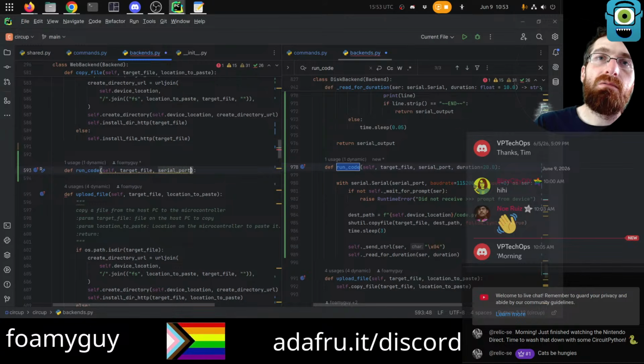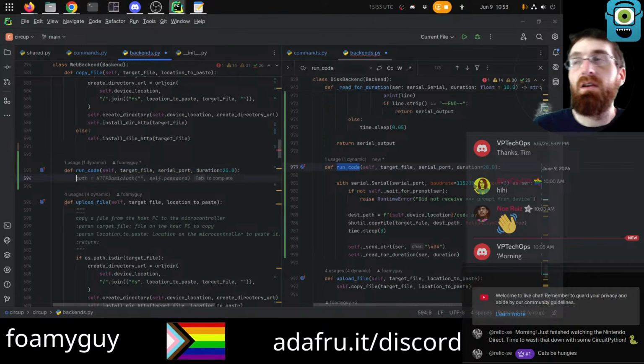So this one is a little bit more weird because it doesn't have a serial port. The only thing it needs is the host, the URL that points to the device, password. It needs the HTTP port, but it already should have that.